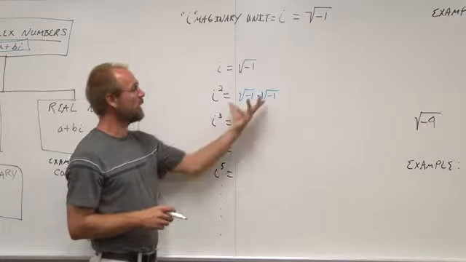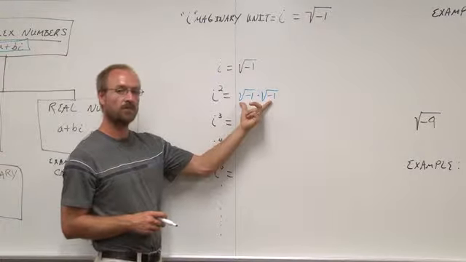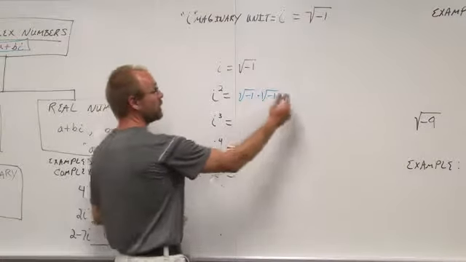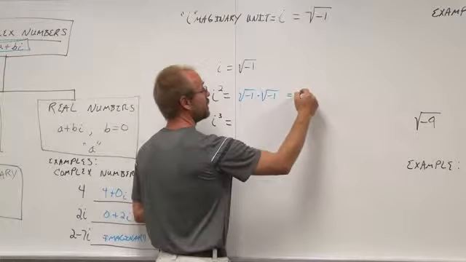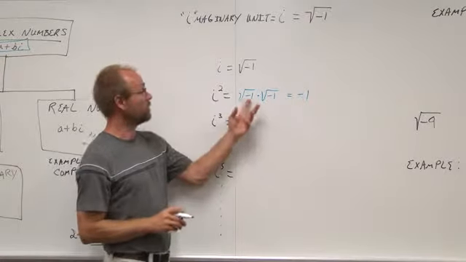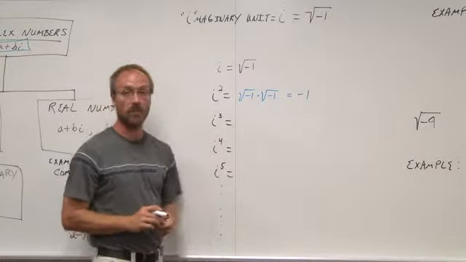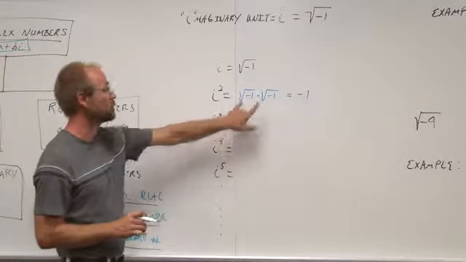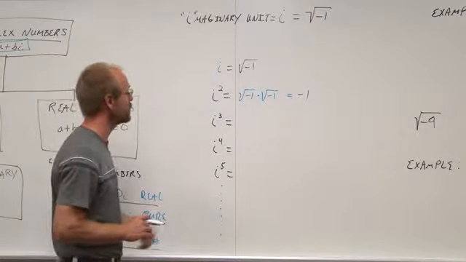And if we look at this, well, what happens when we square a square root? It essentially goes away. We end up with negative 1. The square root of negative 1 squared is negative 1. That's the unit being squared. That's the radicand, if you recall from previous sections.